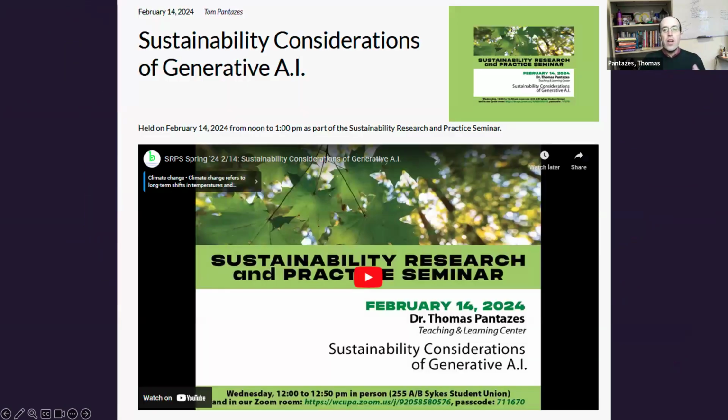Now, we've already done a whole separate presentation on environmental considerations of generative AI, and they are substantial to think about. I would encourage you to check that out. These impacts are definitely more nuanced than what some of the current media portrayals make it seem. And there's a lot of speculation based on trends, and I don't think those trends will hold true. But there are environmental costs to using these tools, and you can explore those with your students as they relate to your specific discipline.